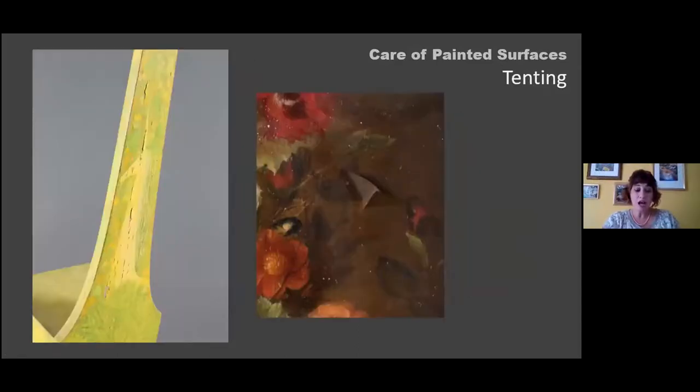Tenting and lifting frequently go along with cracking — the paint is physically lifting from the surface. A related term is cupping, which is when the paint lifts and cups on the edges. This is a case of poor adhesion at the interface. When the substrate and paint layer respond differently to environmental changes, the bond fails and the paint moves upward — you can see large long cracks lifting the surface and tight small cracks creating this lifting effect.